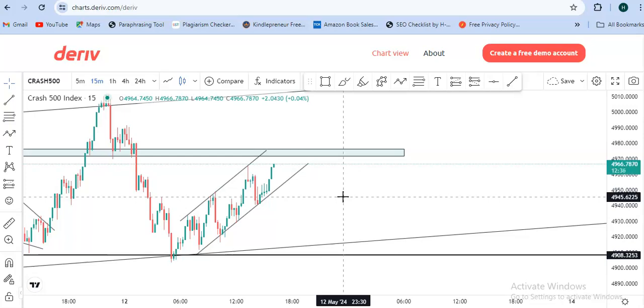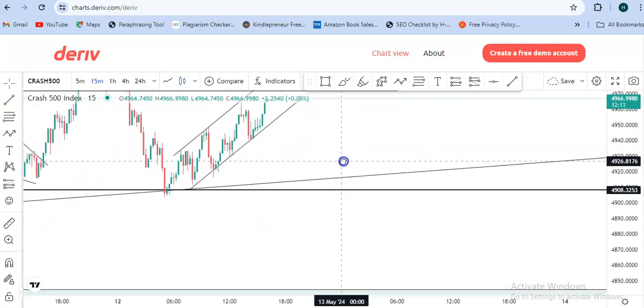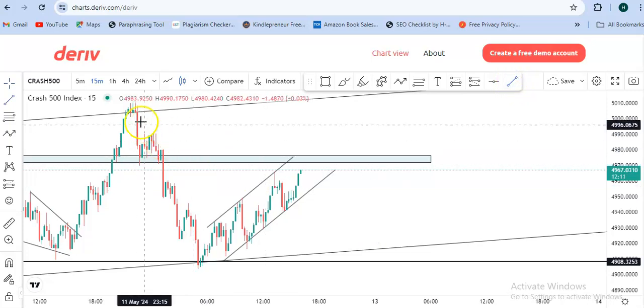Instead of just one spike and you're out of the market, you can just place a trade and set your stop loss. Just close your chart, leave it for a while, come back to check, see how it has been spiking. Like for this Crash 500, because you're going to catch some spikes, how many spikes it has, how much it has spiked and how much you've made so far. So there's a very high chance, a lot of money.